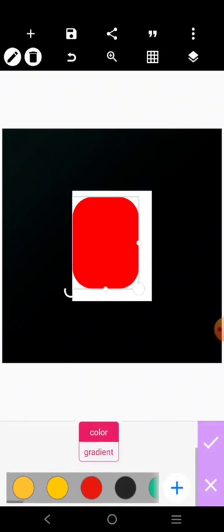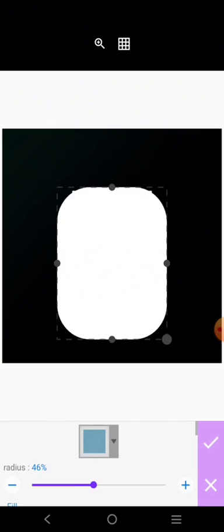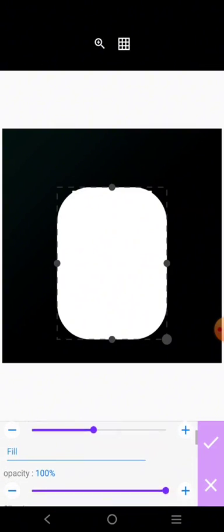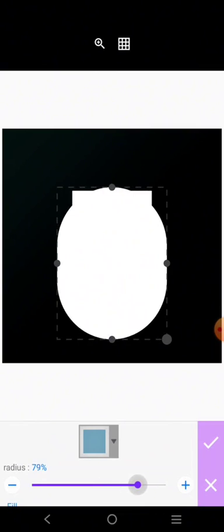Let's try to adjust it. Let's change the color to maybe red. All right, let's bring it here like this. All right, so let's do this again. All right, so something like this.